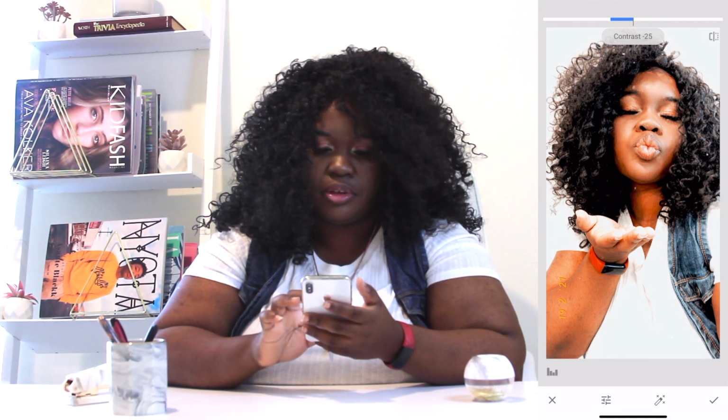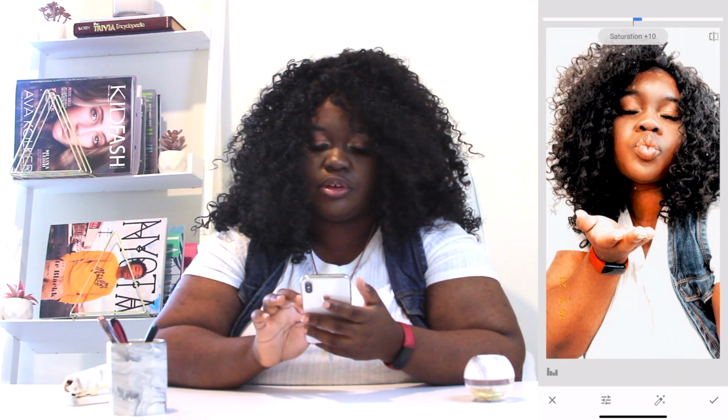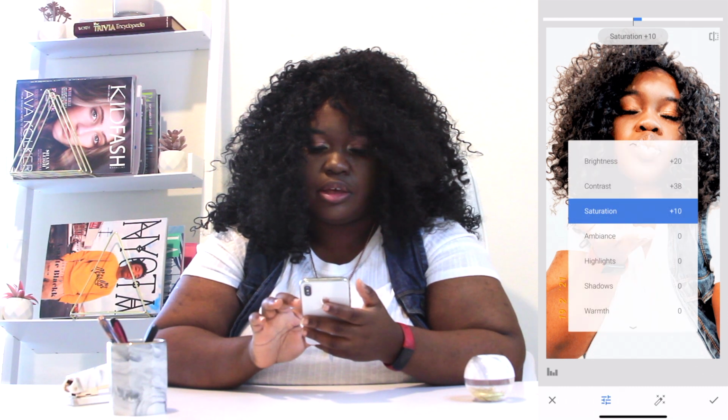And then I go to contrast to try to contrast it up. You can do more contrast or less contrast. I like to do a little bit more because it pops. You can do saturation, but sometimes saturation makes me look orange, so I usually don't go too far. Or you can do a cute black and white. So I'm gonna do a little bit more saturated, so it kind of looks like my skin is popping, that melanin, honey. Ambiance, I'm gonna do less ambiance.